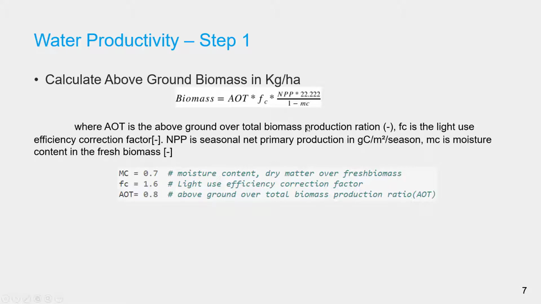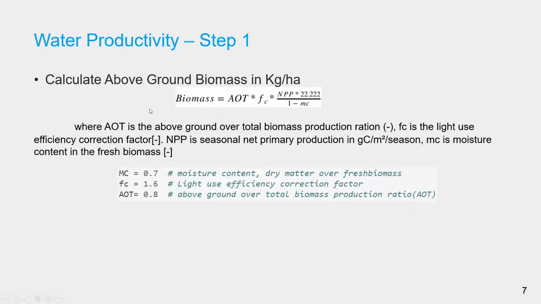NPP is the seasonal net primary production in gram carbon per meter square per season, which is computed from WaPOR data, and MC is the moisture content. For AOT, FC and MC, these values are given from literature. And we will use these values in QGIS to compute biomass.